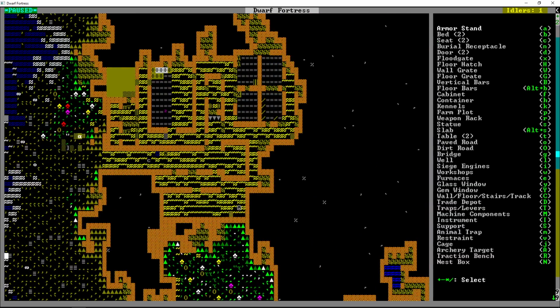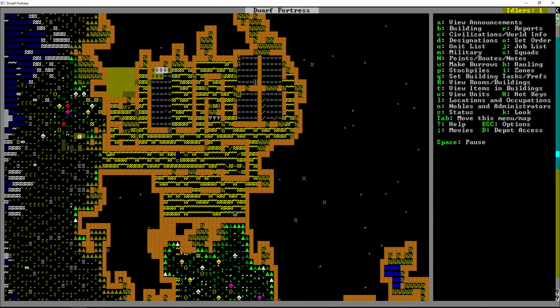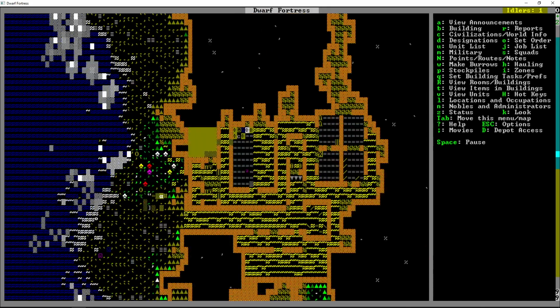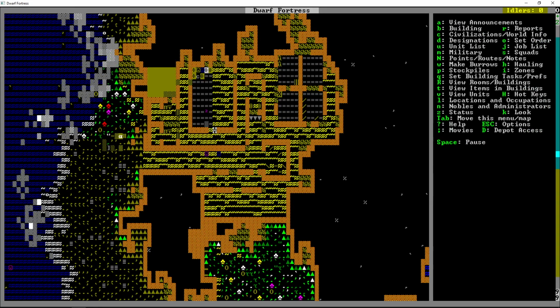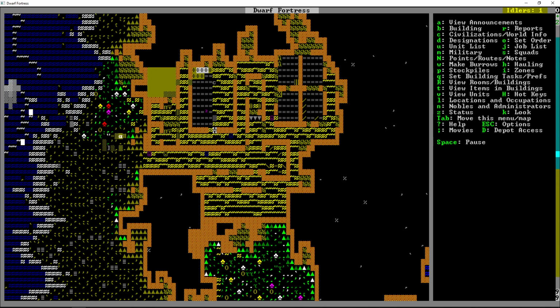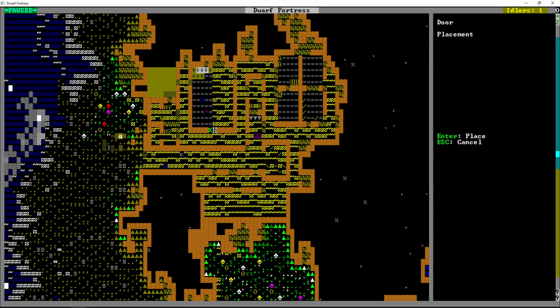We did get that, so let's build a trade depot here. Eventually we'll close this depot and move it further underground, but right now we'll go with that. Build one of the doors down here. Actually, yeah, no, we want to have some doors on the food storage, so a bit less of the vermin get inside there. Got another door that we can place now.